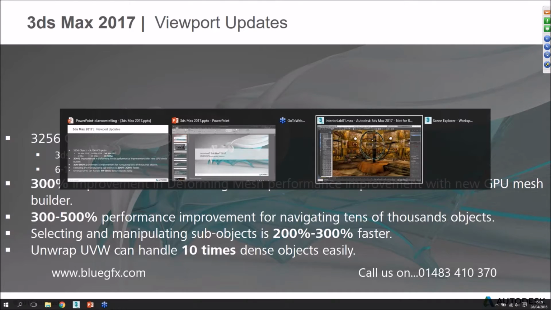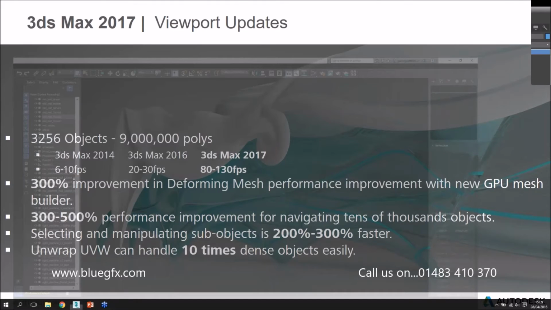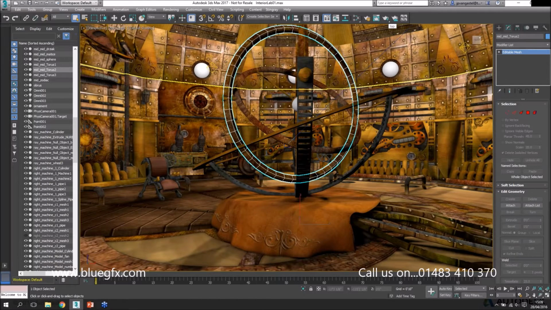So let me switch to Max 2017, and I already have a scene open. So this is what you will get. I guess there will be some people who already started working with Max 2017. So it's going to take some time to get used to the new UI. But again, it's fresh. It's looking like a modern application looks these days.